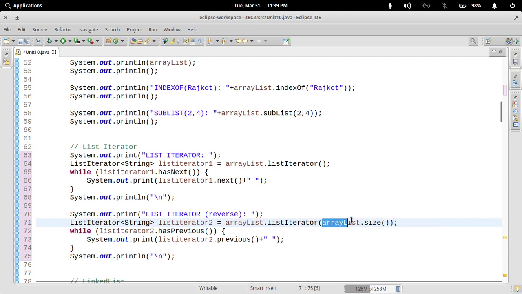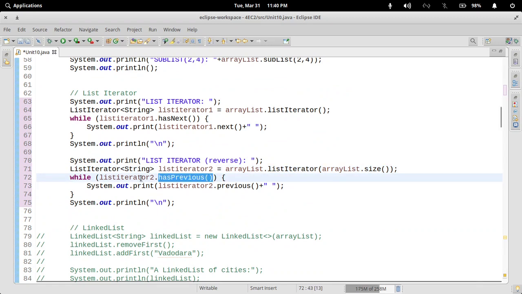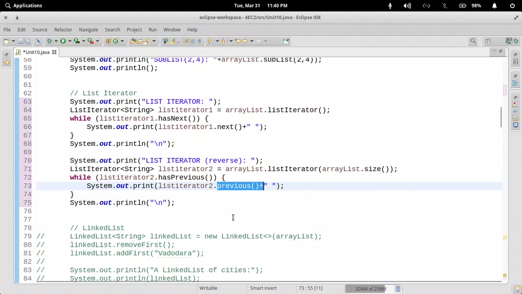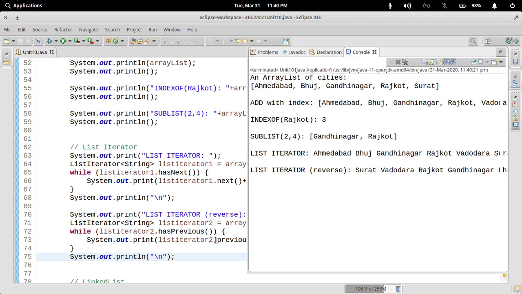So we want to start with this position, and once I have the list iterator object, I'm just going to call the hasPrevious method to check whether there is any previous element or not. And if I do have a previous element, I will access it using the previous method. So I'm going to have the forward iterator and the backward iterator also. Let me save and run this code.